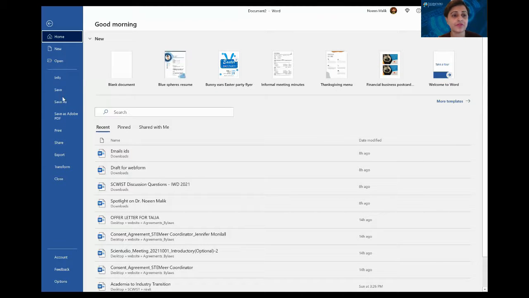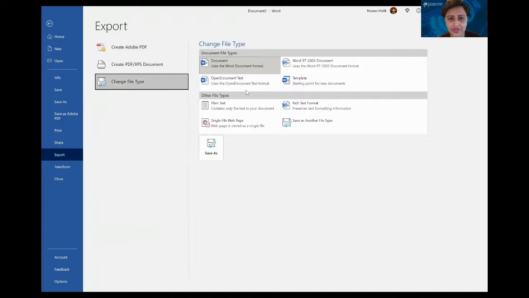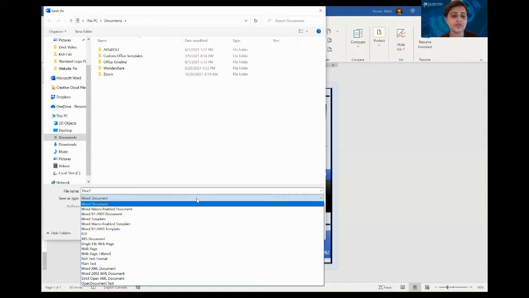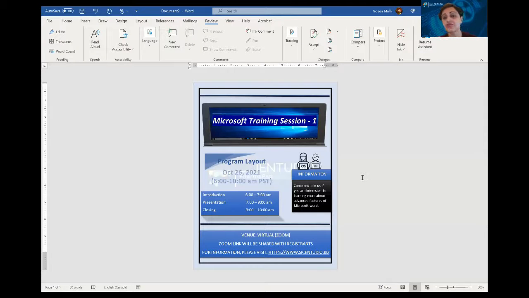So if you go to save, yeah, here you see export, but I don't think they have options. They only have the option to change the file type. Let's see which file types they have. Yeah, they don't usually have pictures here. So save as another file type. No, so most of the time it's better to use the paint. So paint is a much better and easier way to increase the file size. I already showed you how to do the file size on the paint.